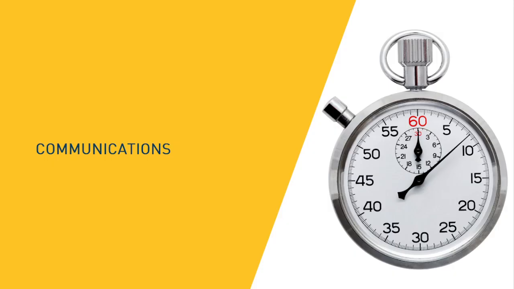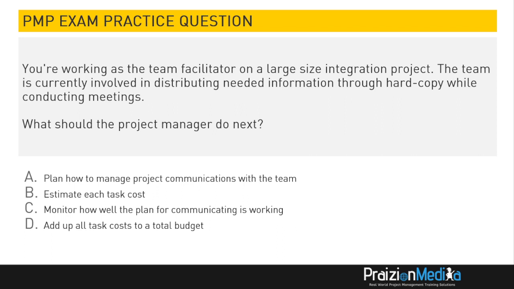Moving on to communications. You're working as the team facilitator on a large size integration project. The team is currently involved in distributing needed information. Let's do that again because you're not seeing it. I apologize. You're working as a team facilitator on a large size integration project. The team is currently involved in distributing needed information through hard copy while conducting meetings. What should the project manager do next?